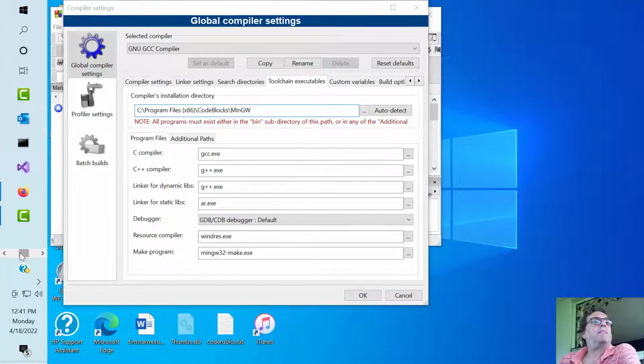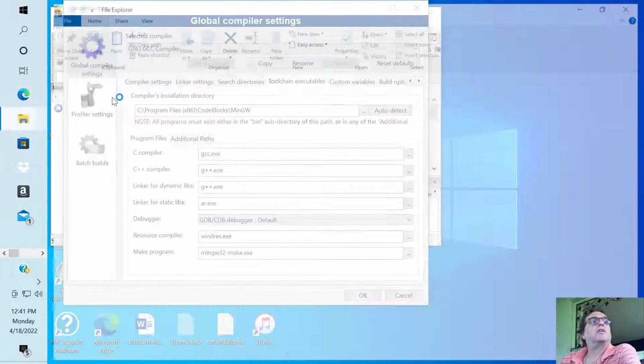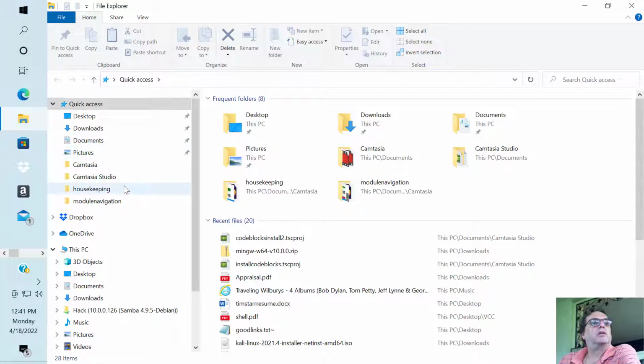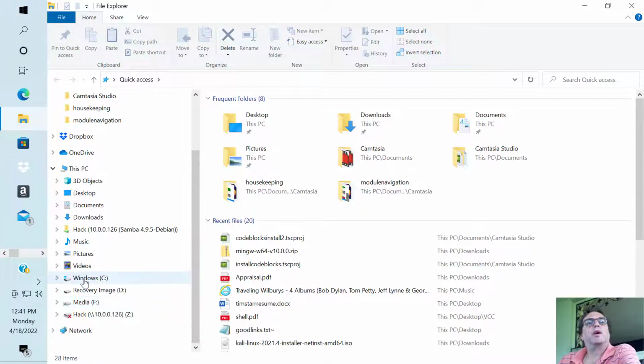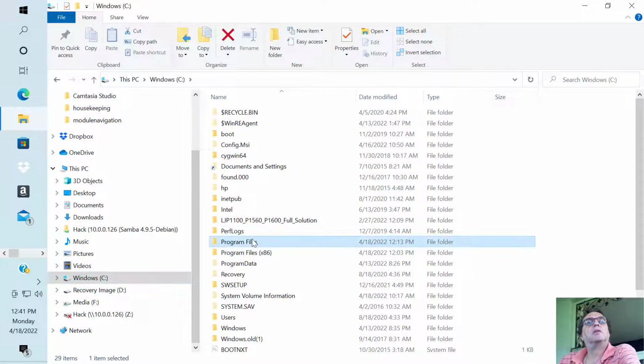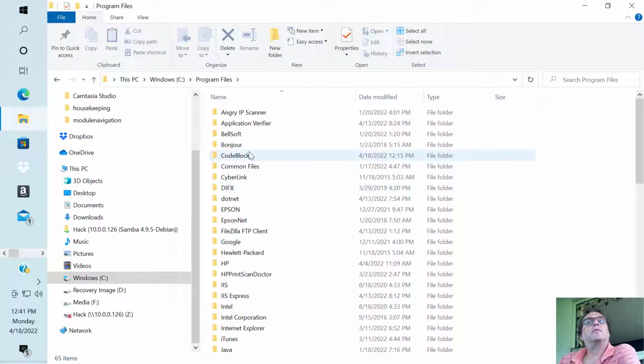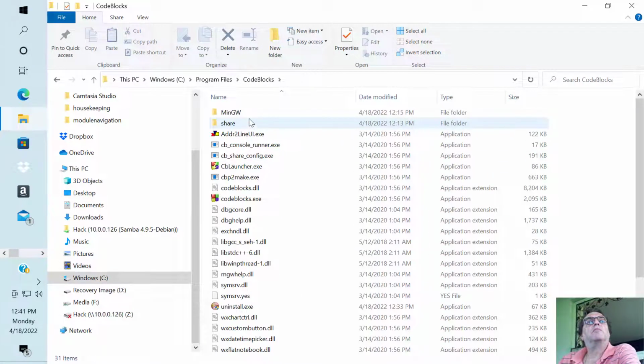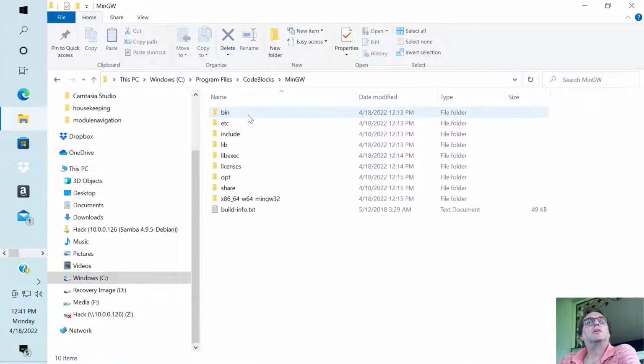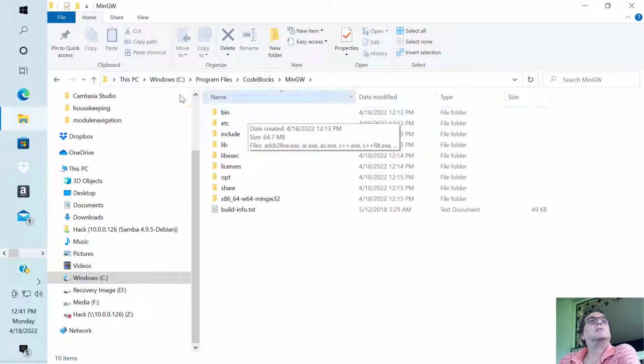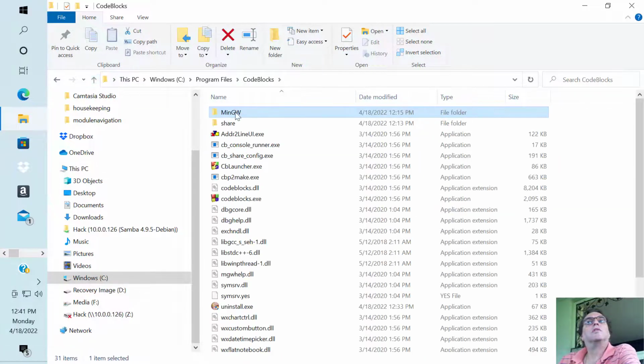Let's go back and see where that may be. If I recall, I installed that into my, let me see, where did I install that? If I recall, I installed that into my programs directory. Right here's Codeblocks, and here's MinGW. So we're going to select that back here.